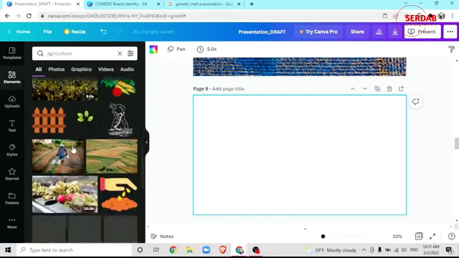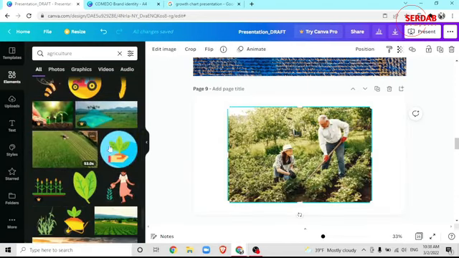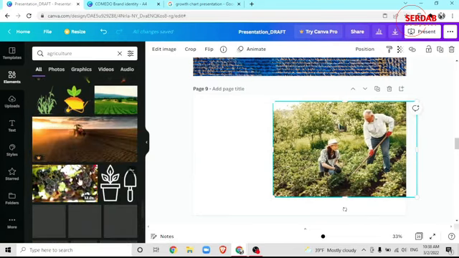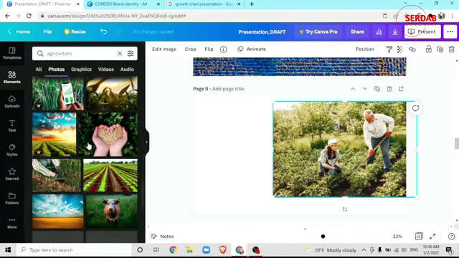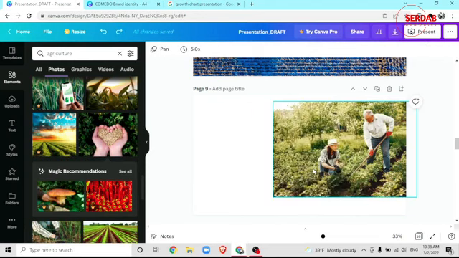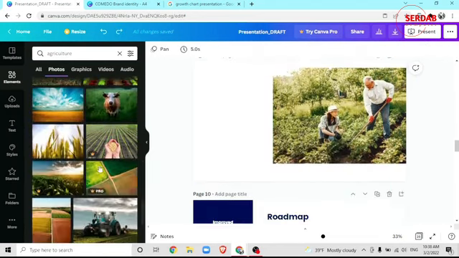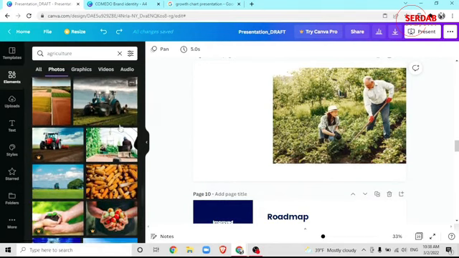Keep searching. This could work. I'm gonna leave it there for now. I really like this picture though. This could also be nice. But I'm gonna keep searching.